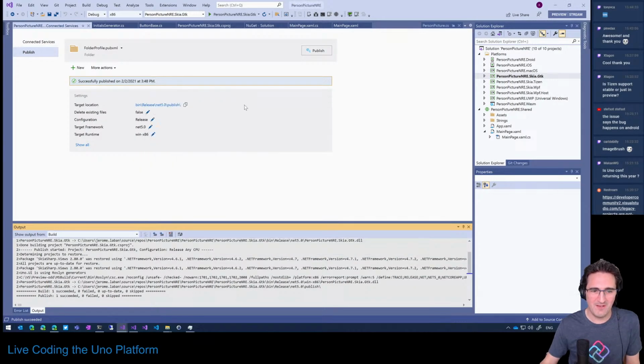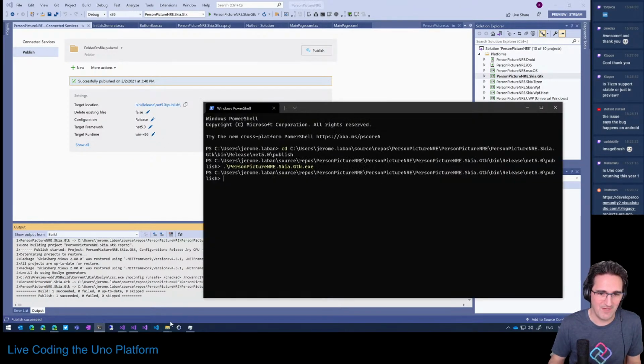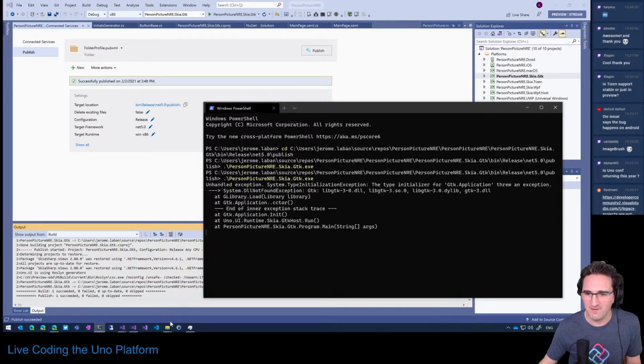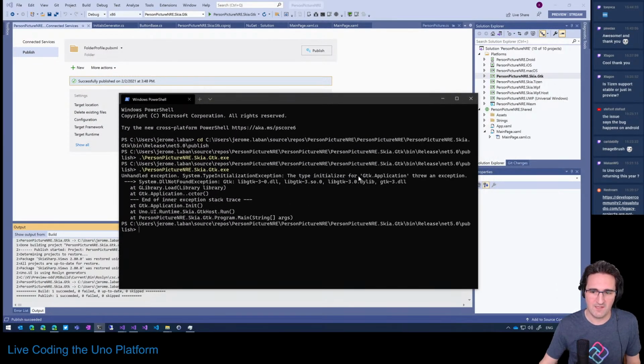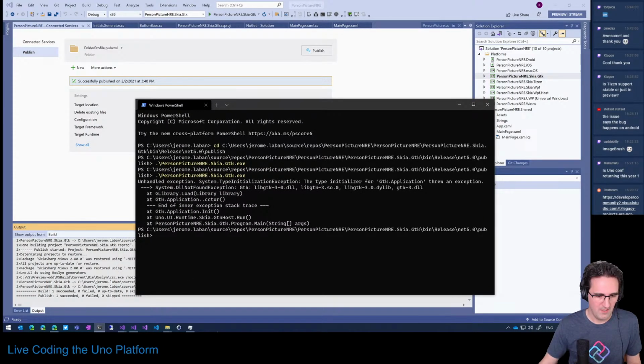So let's try to run that application again and see if we have a different set of things. Okay, so it failed because it says a library not found for GTK. One of the reasons it does that kind of thing is that GTK may not be installed on my machine. I'm puzzled a little bit as to why it would say that, because the application ran before.